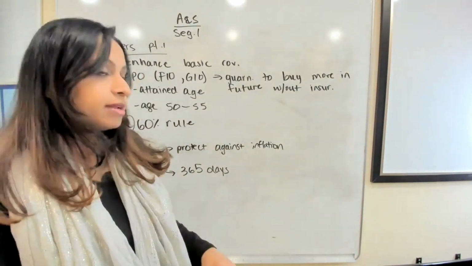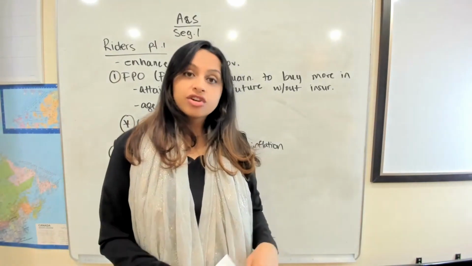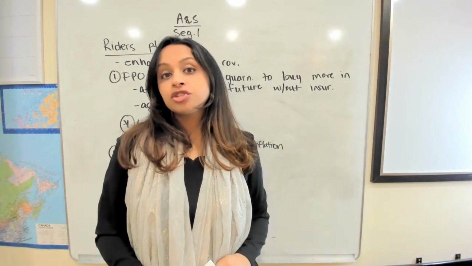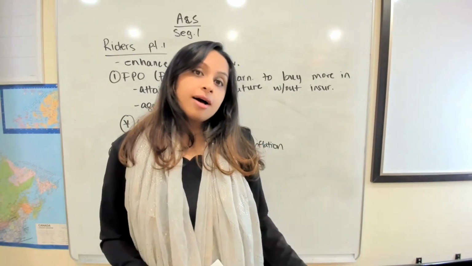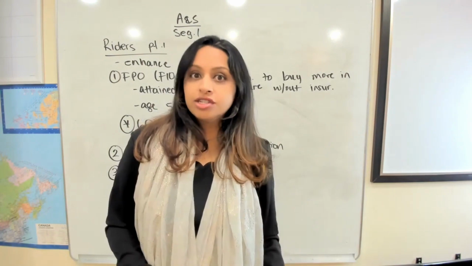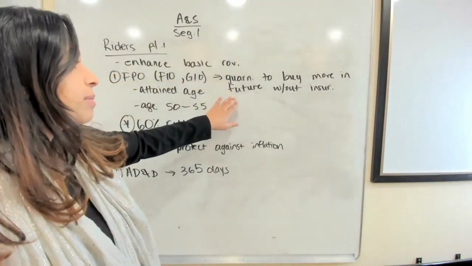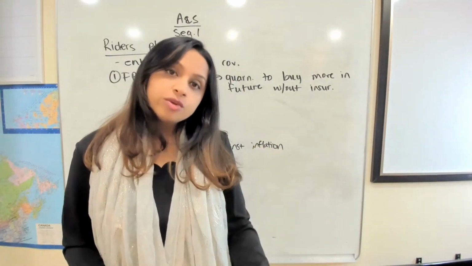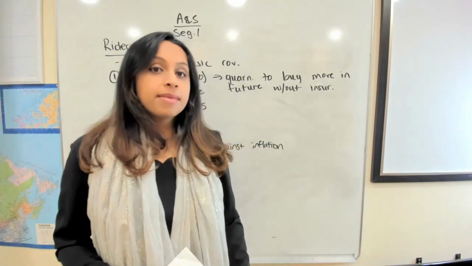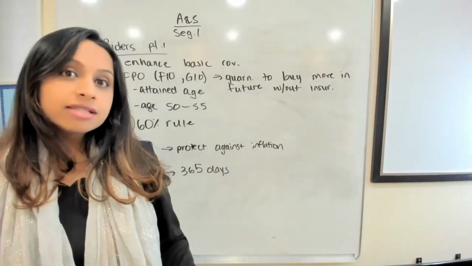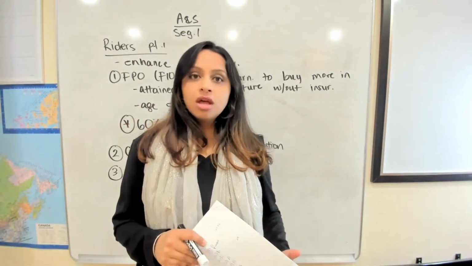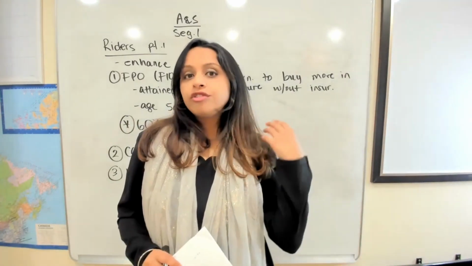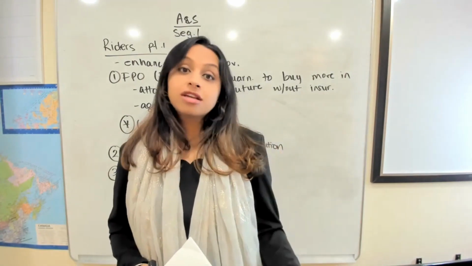So usually when you first get it, if they get it young, they're healthy and everything is good and they're able to get the product. But as time goes on, things might change and maybe the insurance company might deny some coverage because of a certain medical condition. So this is for someone who maybe can't get that much coverage right now, but they know that their needs are going to grow in the future. Maybe they're young right now, are not married, don't have a family, and in the future they're planning to have a family, maybe planning to expand their business. So they will need more. They know that their future needs are going to grow, but at the moment they don't need that much.